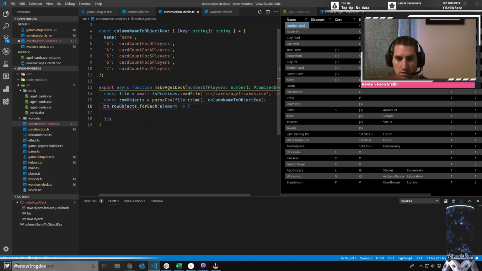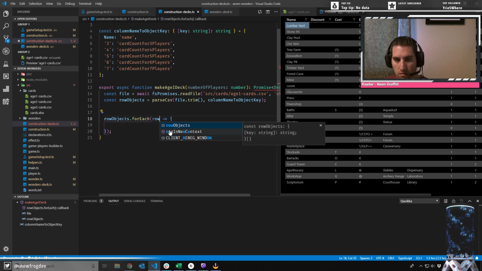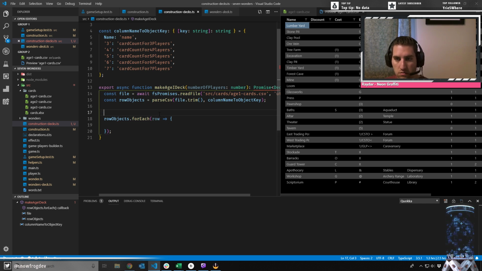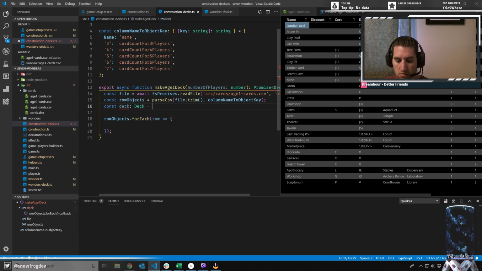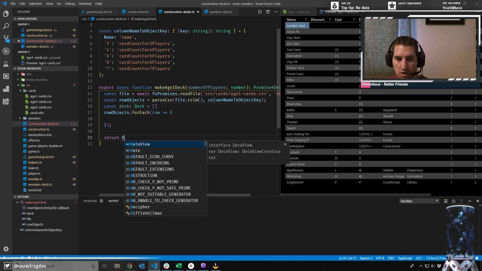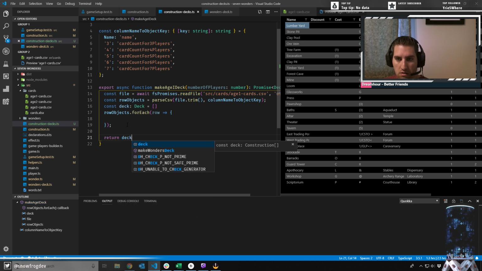I'm not gonna return this. This will be right here a deck of type deck, like this. Afterwards, we'll be returning our deck. Okay.